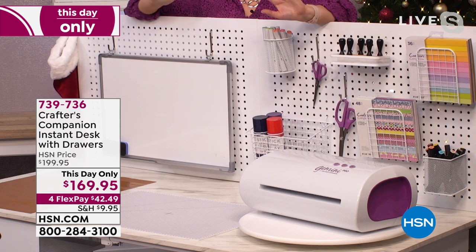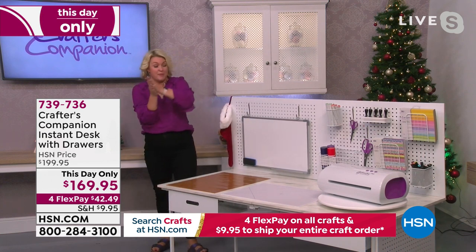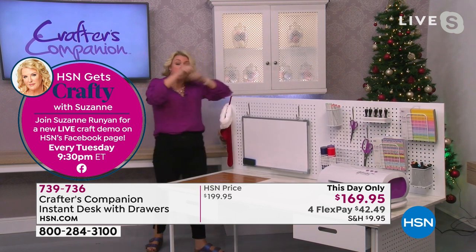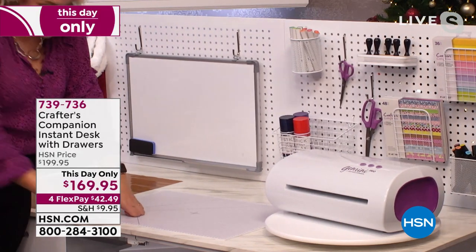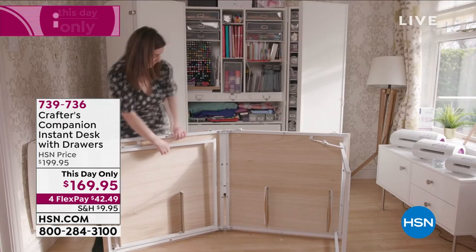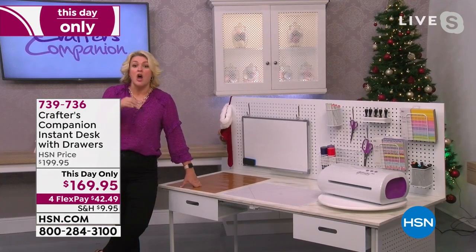It folds down really small and slides down the side of a cupboard — but this is your full-on craft workstation. Go look at the five-star reviews on HSN.com — people say Sarah has thought of absolutely everything. A couple of one-star reviews said they couldn't believe the pegboard was out of stock, but hopefully those people will be really happy now. It's magnetic, so you can add your dies under here. The assembly is easy — little fixes underneath, open the legs, slide into place, a little nut and bolt on each corner, clasps together in the center, and the drawers slide right in.